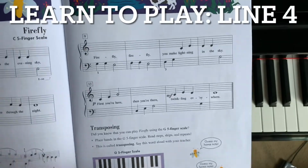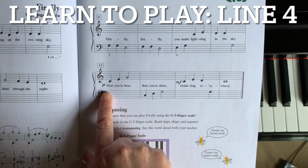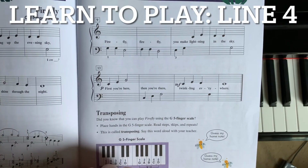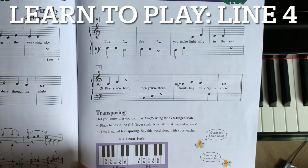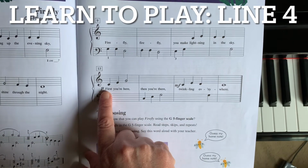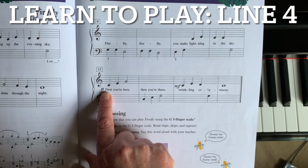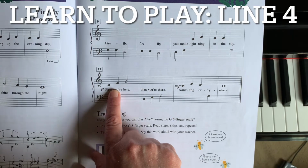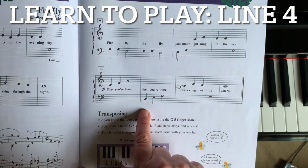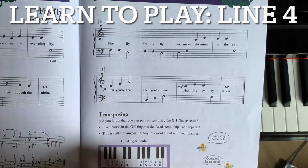So in this line, I notice that these are all skips because I see they're moving line to line to line. And these are also all skips. They're moving space to space to space. So I must be using my whole hand here in order to do two skips in a row like that. So this does look like it begins on my thumb on middle C, and then I skip to 3 and 5. And this looks like it begins with the pinky on bass C, and we skip to 3 and 1.